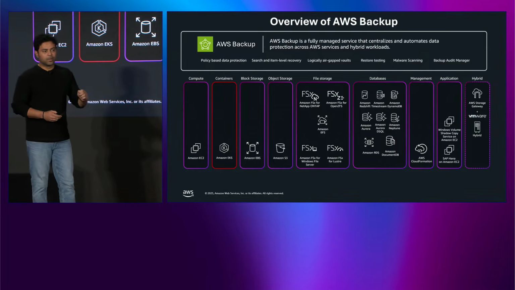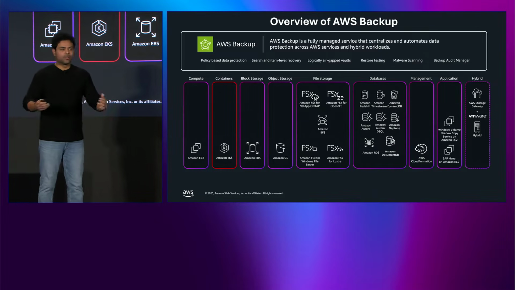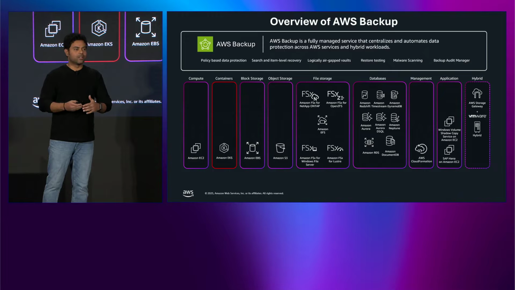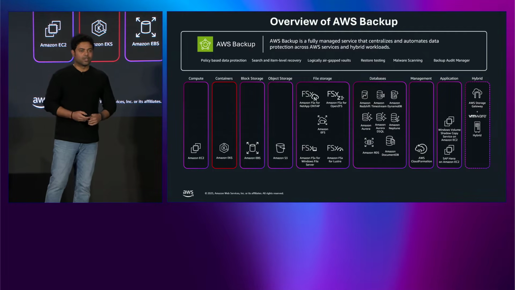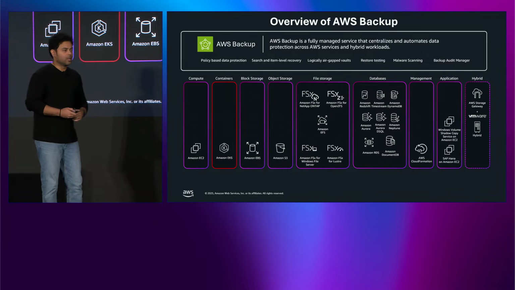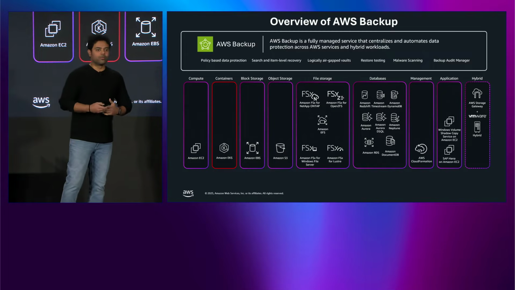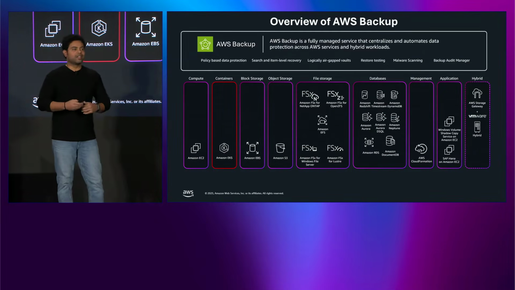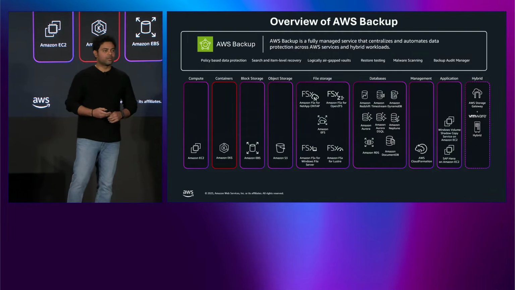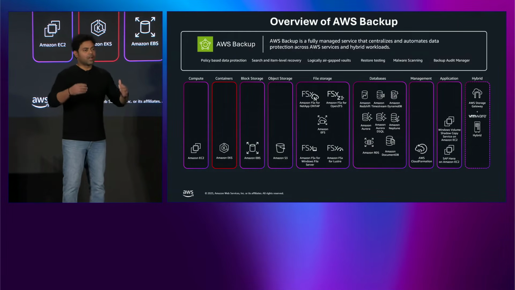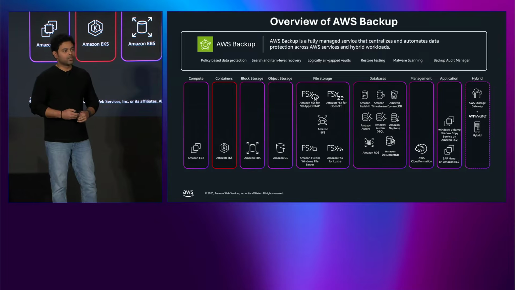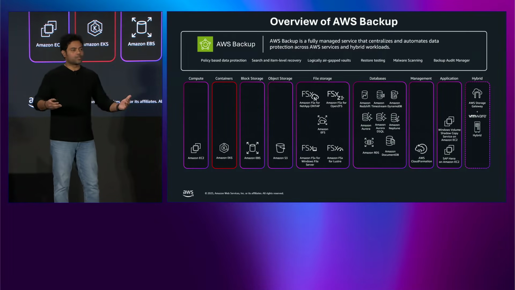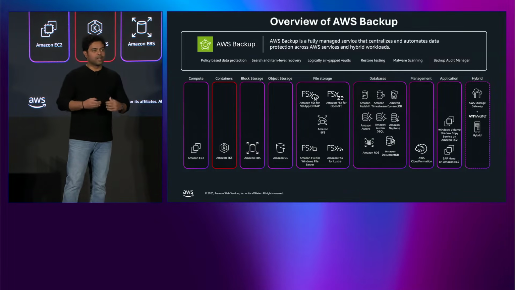It is a simple policy-driven service that helps you work backwards from what your data protection requirements are. So these requirements could be things such as what resources do you want to back up? Where do you want to back up? How many copies of backups would you want to have? What are the data lifecycle policies associated with those backups, so on and so forth. After you identified those requirements, you could just define them as policies within AWS Backup, and we do the undifferentiated heavy lifting on your behalf.